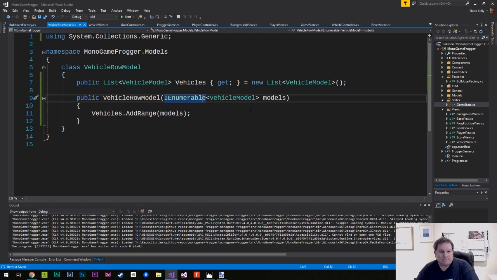So it's going to be the back position. Oof. How are we going to do that?